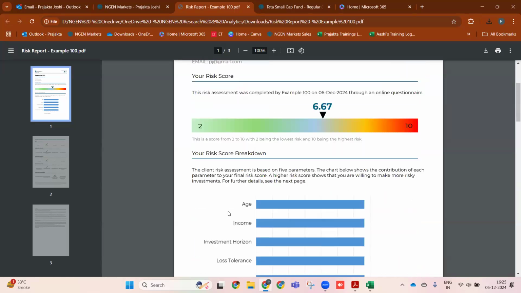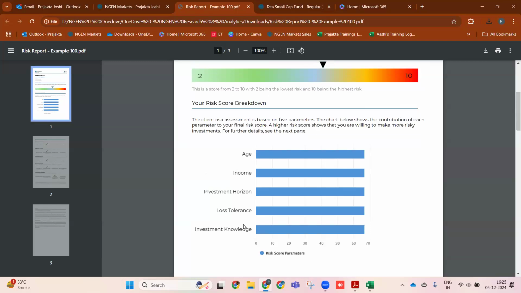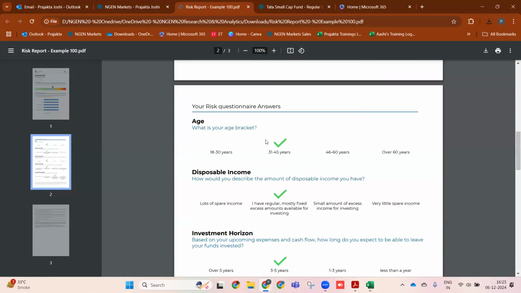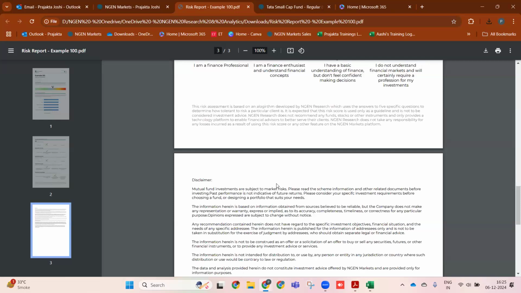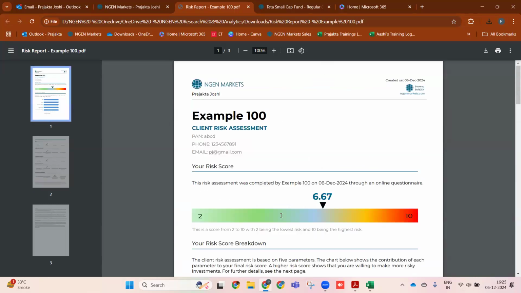Next is, of course, the responses to his questions, in a graphical manner, as well as the options that he has chosen. The last page, of course, will be a disclaimer which can be edited as per your requirement. So this is how the output of this risk score will look.